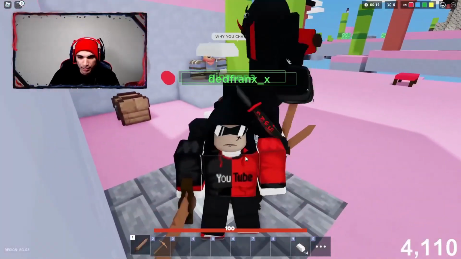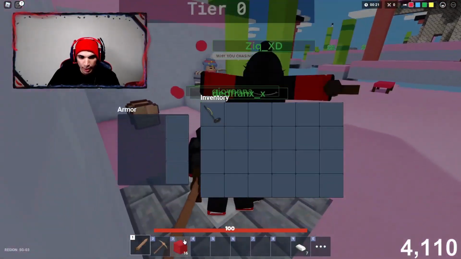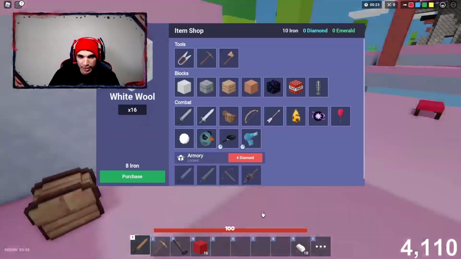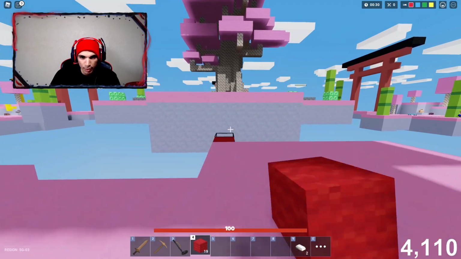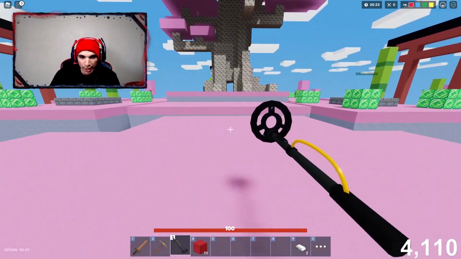Let me go ahead and grab some iron real quick. We're gonna start pushing. Let me grab this. Let's put that there. Perfect. Let's go. Real quick. Here we go. Let's go up here. We're gonna push mid. I'm gonna go up here. All right, let's see.